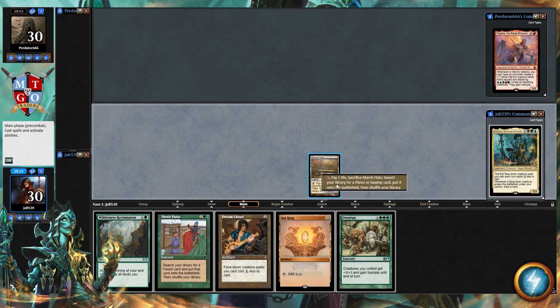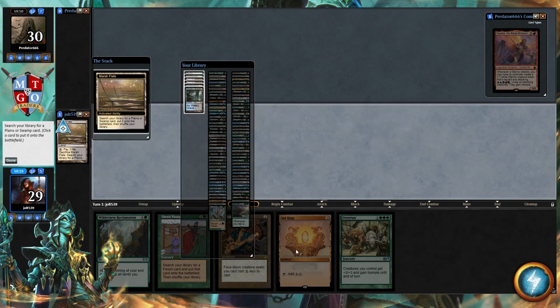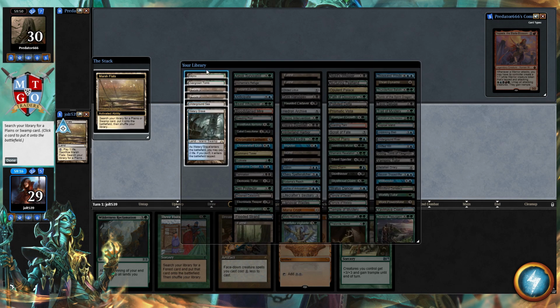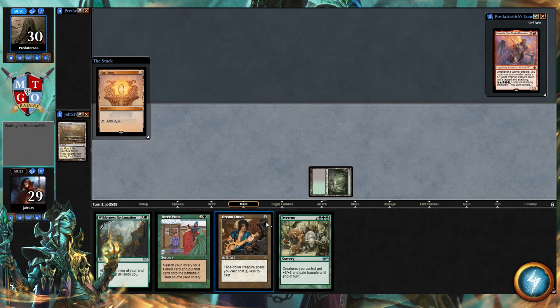Go for Sol Ring. There we go. Crack this bad boy. We can also go for Dream Chisel, which would actually be pretty good too this turn. So let's go and crack Marsh Flats. Definitely want to grab a green source. So let's go and grab Black Green. Let's grab Bayou. Let's go for Sol Ring. There we go. Let's go for Dream Chisel.